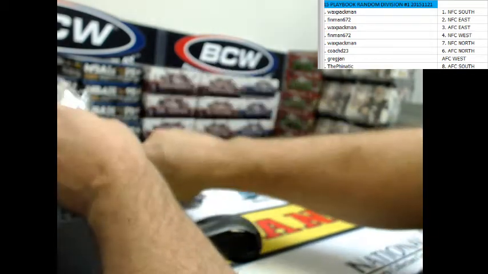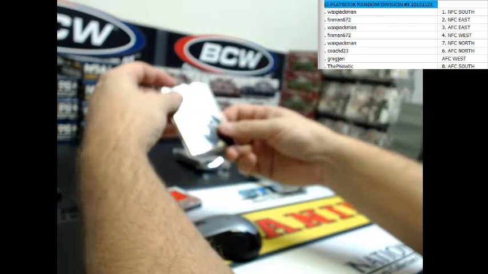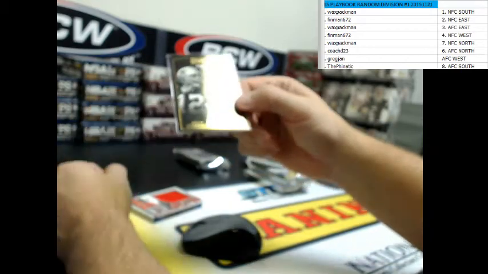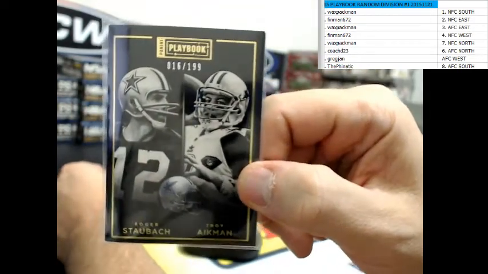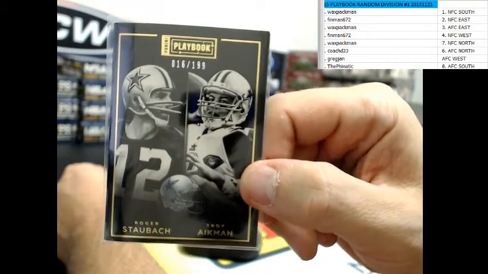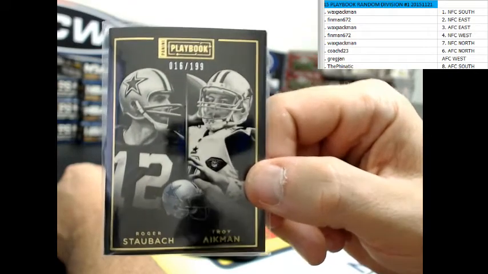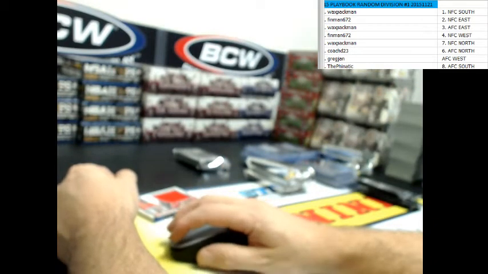I mean, this is turning out to be a nice case. Very nice case. For the Cowboys, Roger Staubach and Troy Aikman, 16 of 199. And that's the NFC East. NFC East. That's Finman, right? NFC East, yes.